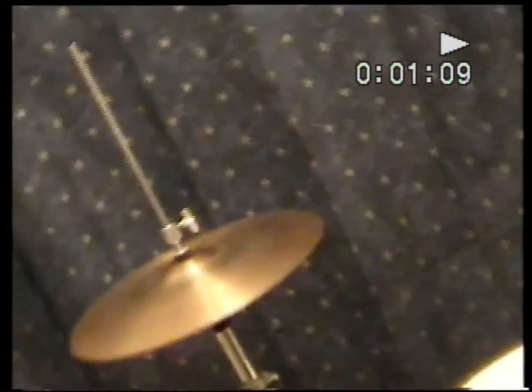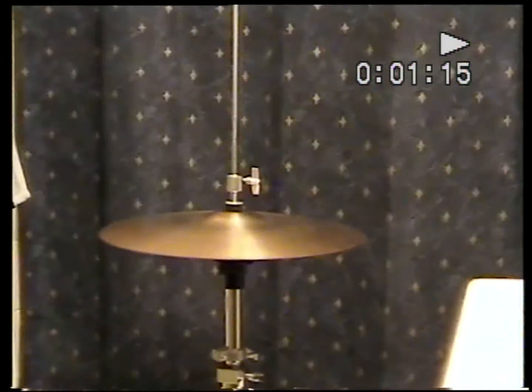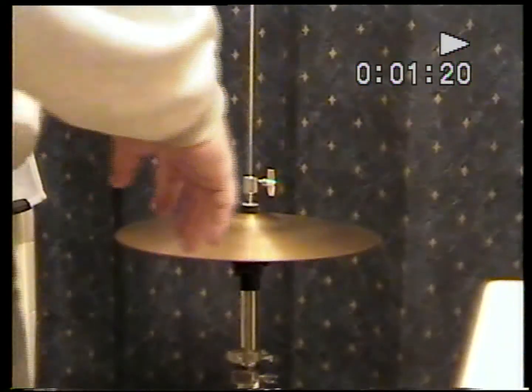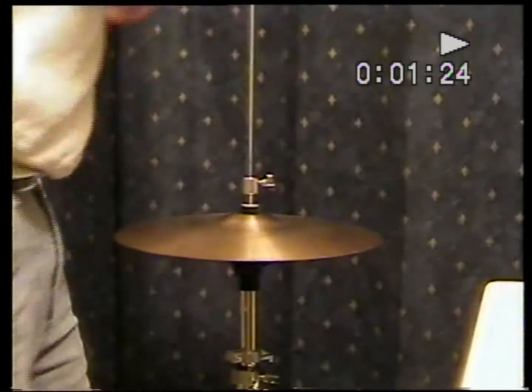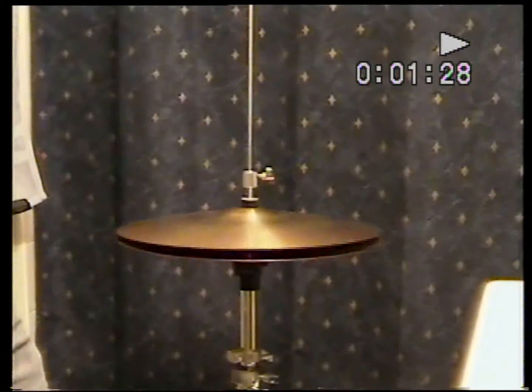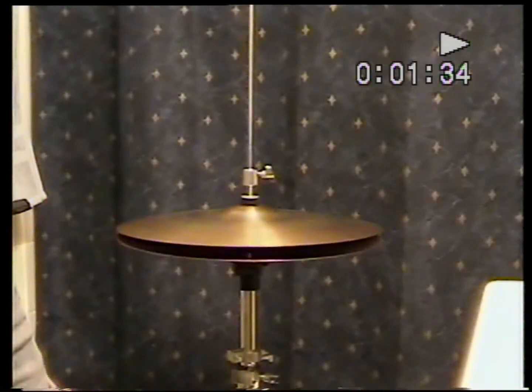I'm in the bathroom — I like the acoustics in here. I think I'm running out of tape; yes that's right, I said tape — using a camera that uses digital audio tape, believe it or not. I don't like this hi-hat stand at all, but whatever. These are thin; I'll put in the comments how much they weigh — I haven't weighed them yet, but they're under a thousand grams each.